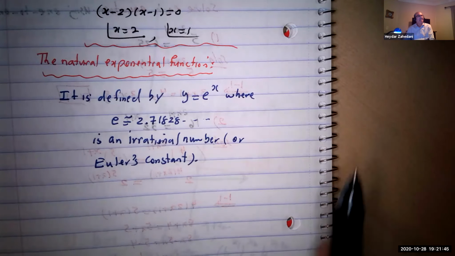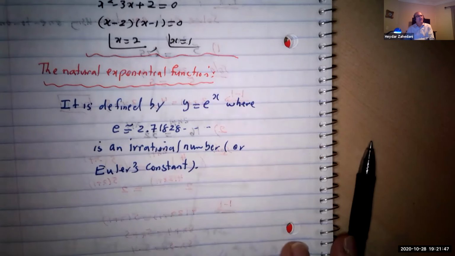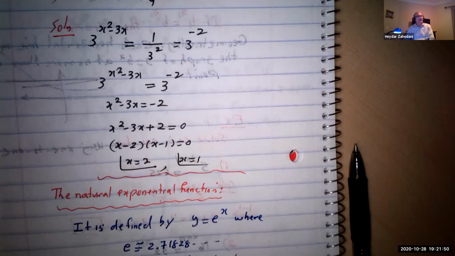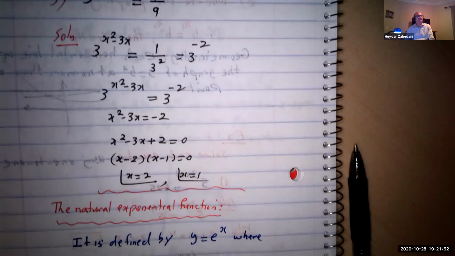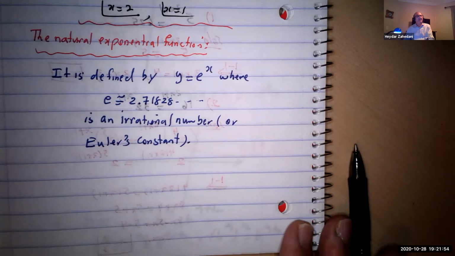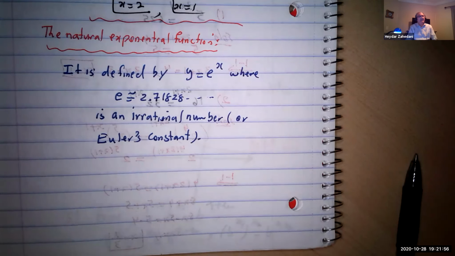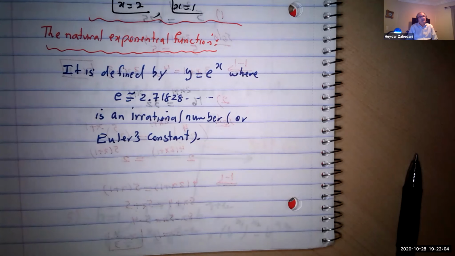Okay, now we talk about the exponential function we discussed the other night. An exponential function just starts with a fixed number as a base and the variable x up there. But the most interesting one that we are going to be interested in the future is this function. It's called the natural exponential function, and the base is special. The base is e.